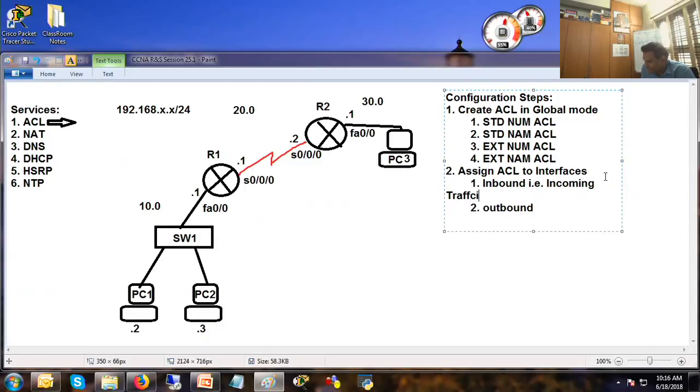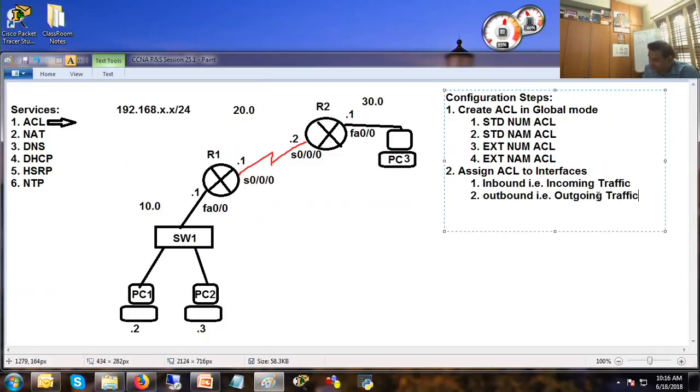Now I give a scenario to you. You tell me where you configure and what you configure. Then I give the commands, the syntax, to you. Outgoing traffic. Tell me.